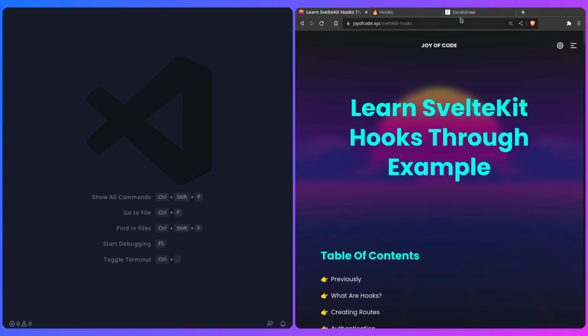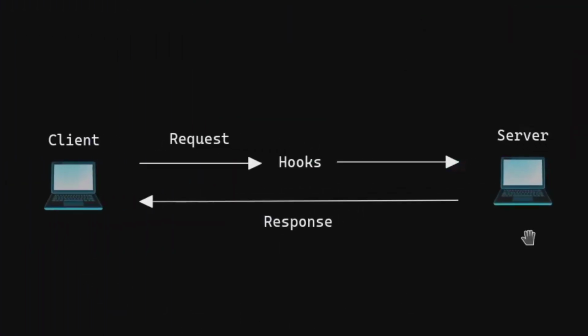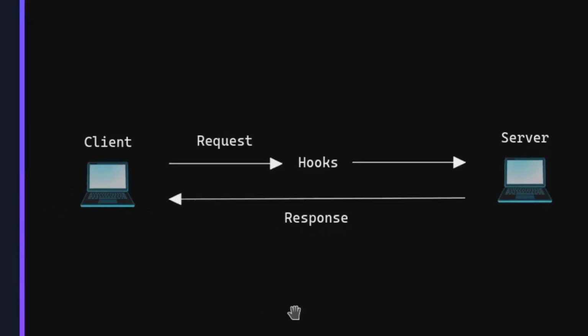on that. So if you look at this example I made here, here is the client and the server. And usually you just send a request to the server and you get a response. But in case of middleware or hooks, we can basically hook into the request, right? We can change the request, which is going to change the response. And you can do a lot of things. We can use this for authentication, modifying the response. We can use it for error and performance logging, and even creating automatic routes.